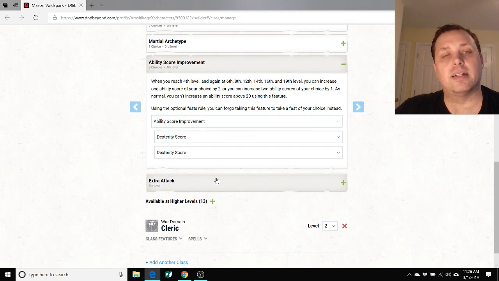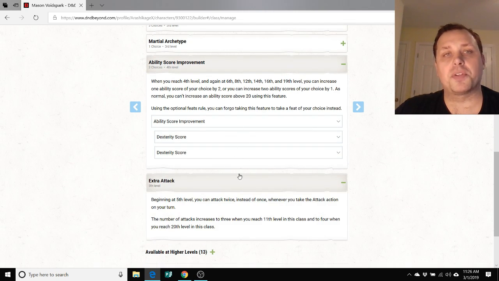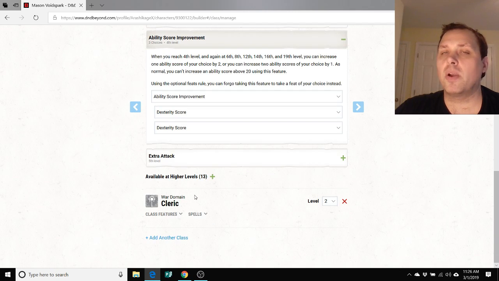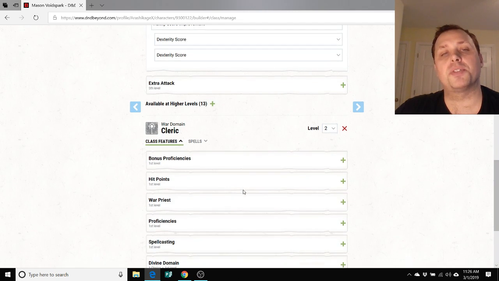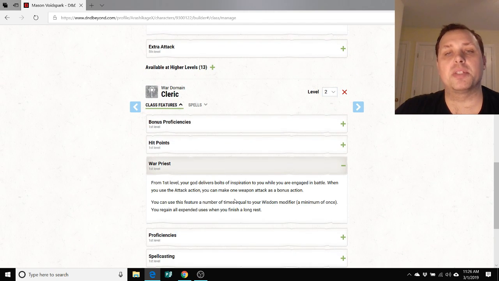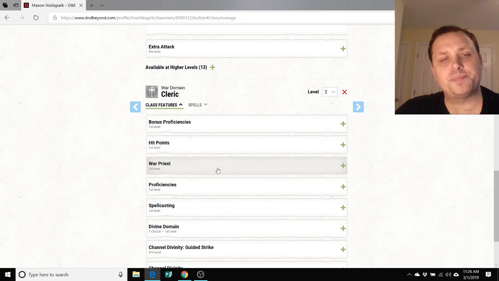Extra Attack is great. This is why we're going to take our first 5 levels in Battlemaster, so that way we're going to be able to get 2 shots off with the longbow. And then I still want to be able to get that bonus action attack, so we're going to take 2 levels in War Domain Cleric. What this is going to allow us to do is get the War Priest ability, which allows us to take a bonus action to make an extra attack, and we can use this a number of times equal to our Wisdom modifier. So with this character, we really want to cap our Dexterity and our Wisdom.